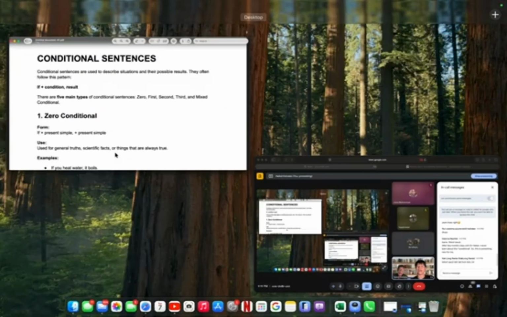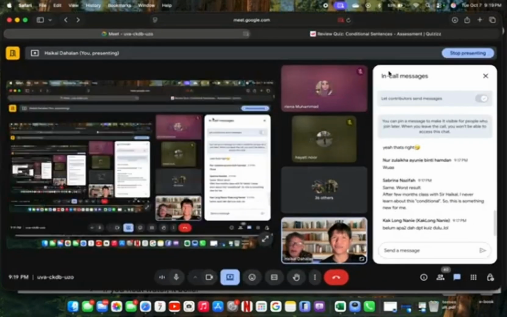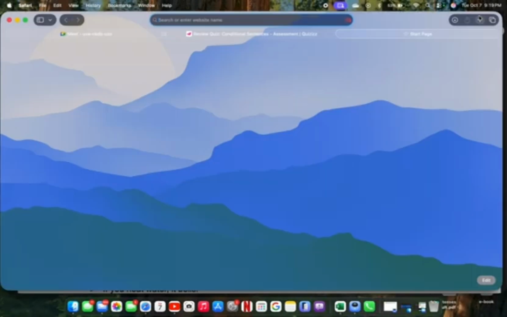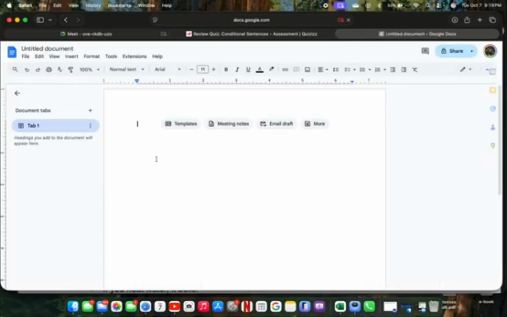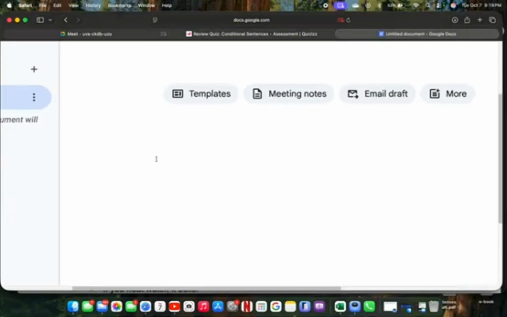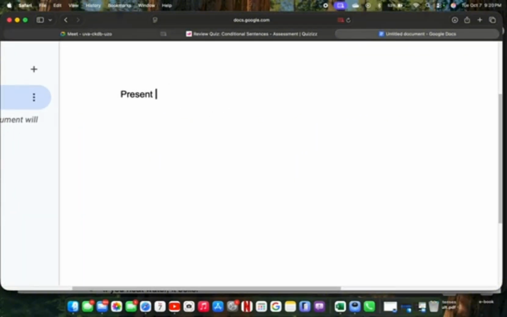Betul. So, I would like to write down here, maybe you guys can see a little bit clearer. Kita ada 3 main tenses. Kita ada present, kita ada past, dan juga kita ada future. Sekejap, let me try to make it bigger. Present, past, and the last one we have future. Okay, so for these three main tenses, kita ada pula pecahan. Kita ada simple, kita ada continuous, kita ada perfect, dan juga kita ada perfect continuous.